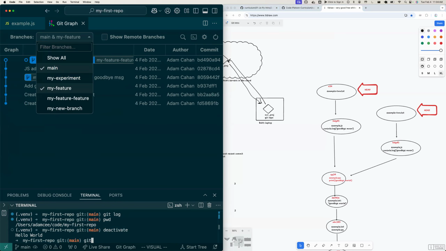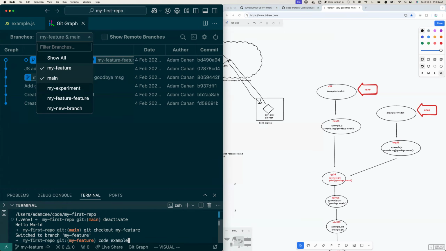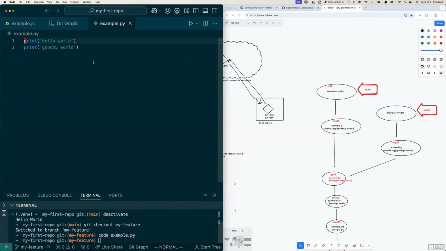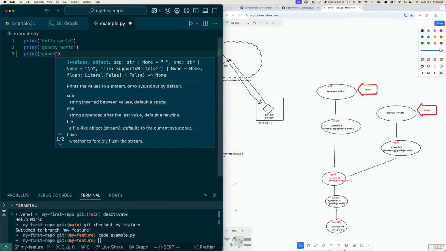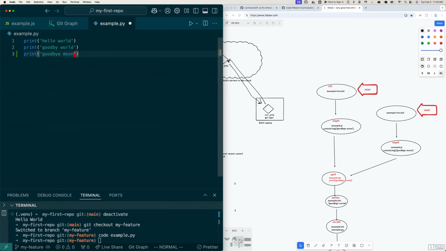Let's, just like you were saying, check out my feature. Let's open up maybe example.py and let's add print goodbye moon.